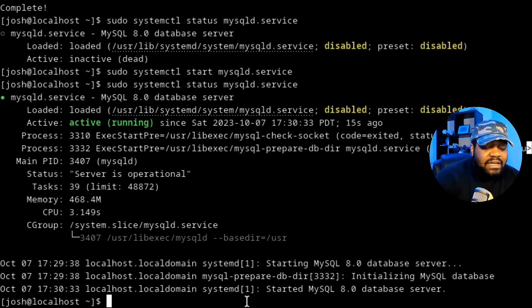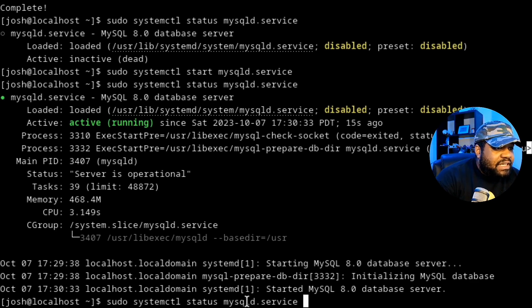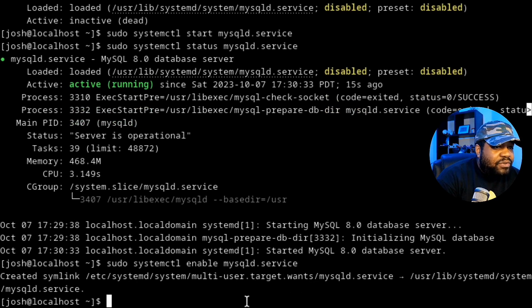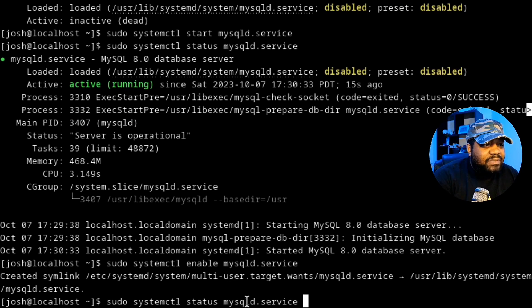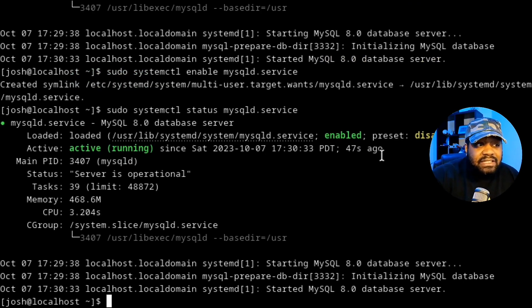That'll drop us back down to the terminal again, and we can up arrow, and then let's remove the status and type enable, press enter, and I'll go through and enable this service. So each time you reboot your Rocky Linux server, MySQL will start. And so let's check the status again. We can go back in here and look at it. And this is what we're looking for, where it says enabled. That lets you know it's enabled, so that service is started up.